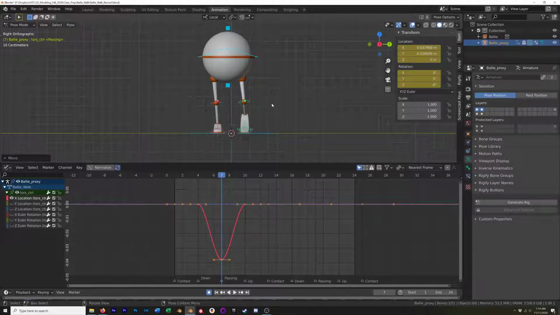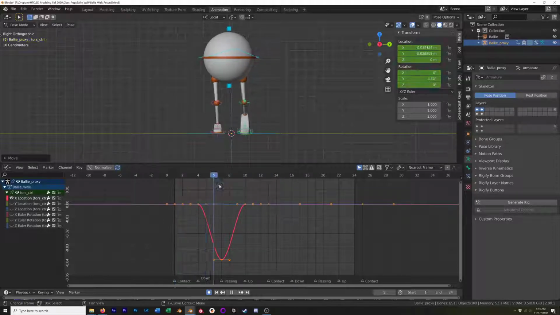Now, how far over you go depends on a lot of things. It depends on the mood of your character. It depends on the weight of your character. It depends on the style of your animation, if you're going for more cartoony versus more realistic. Now, any of these kind of attributes, don't so much worry about the numbers, because it will vary depending on the attitude and the character that you're animating. But there should still certainly be some sort of motion in most of these directions. I'm going to go over a little bit here, like that.